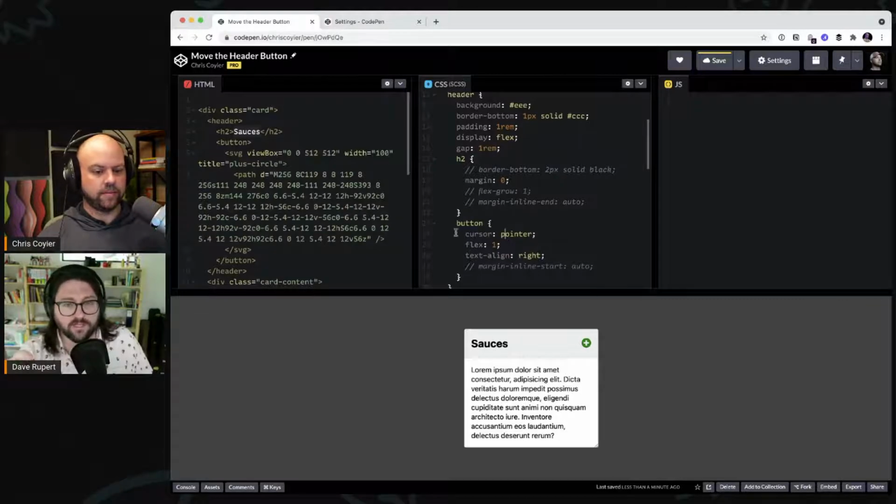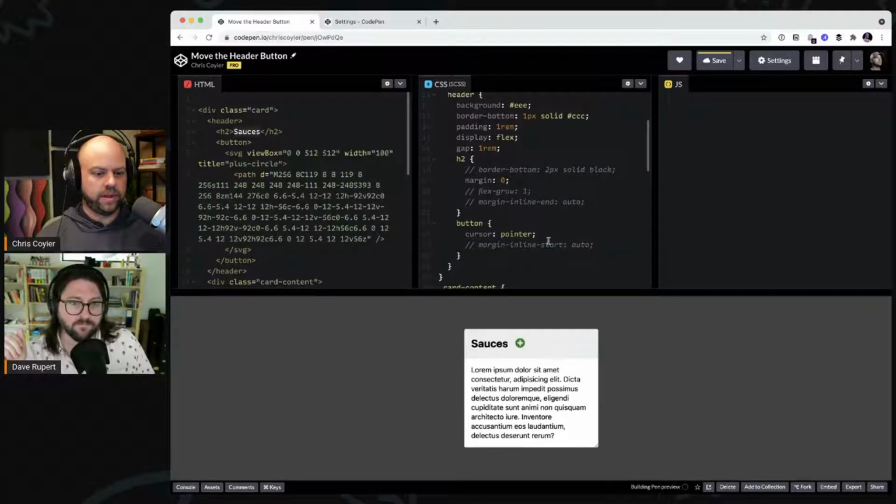Well, I was saying you can just on the button say align self end. So you can just say, hey button, send yourself to the end. And maybe you don't even need the gaps and everything. You're just saying align self. And then is it end or flex end?